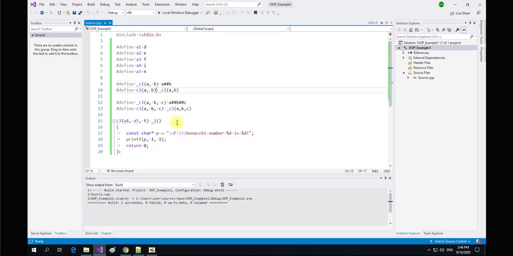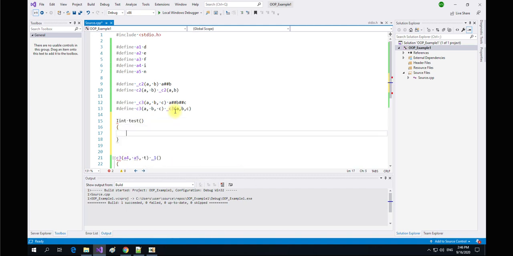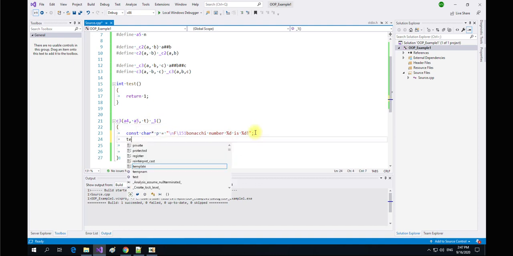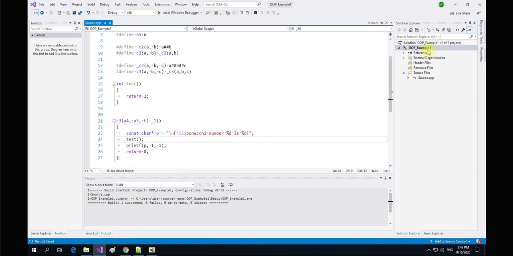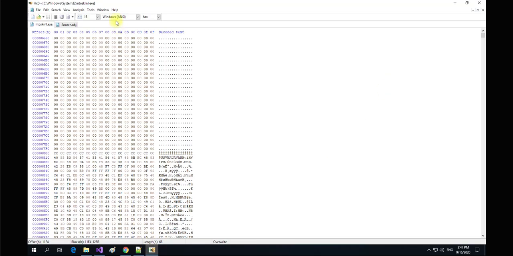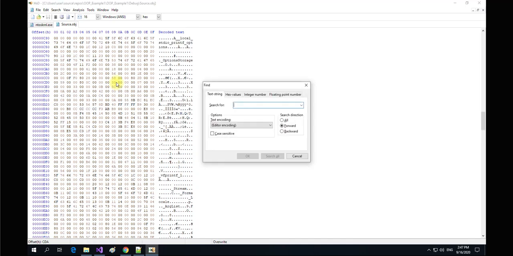Let's take Visual Studio and write int test, return 1. And here I can call not only printf but also test. I can build it, and I can look at the object file and look for test.